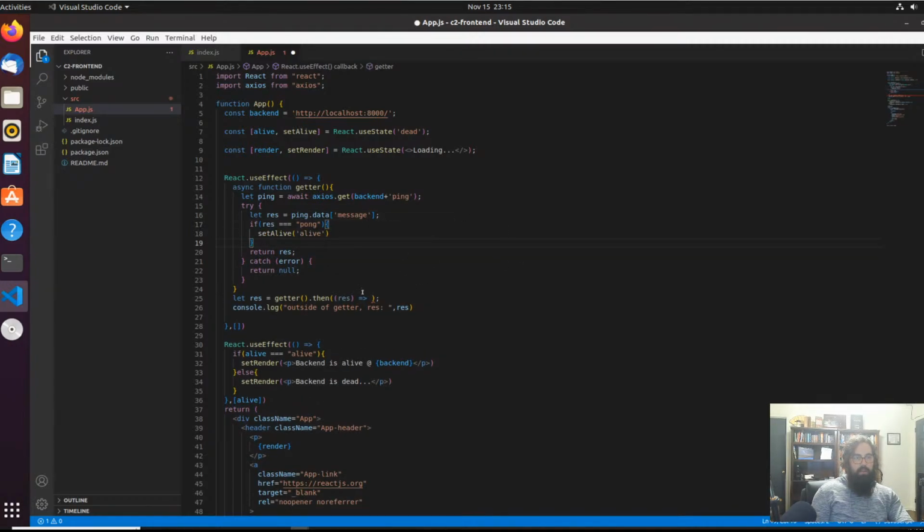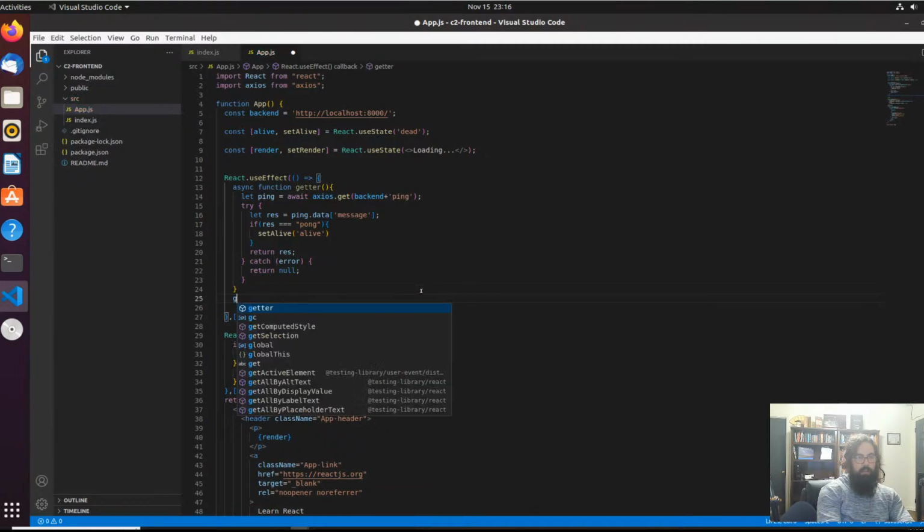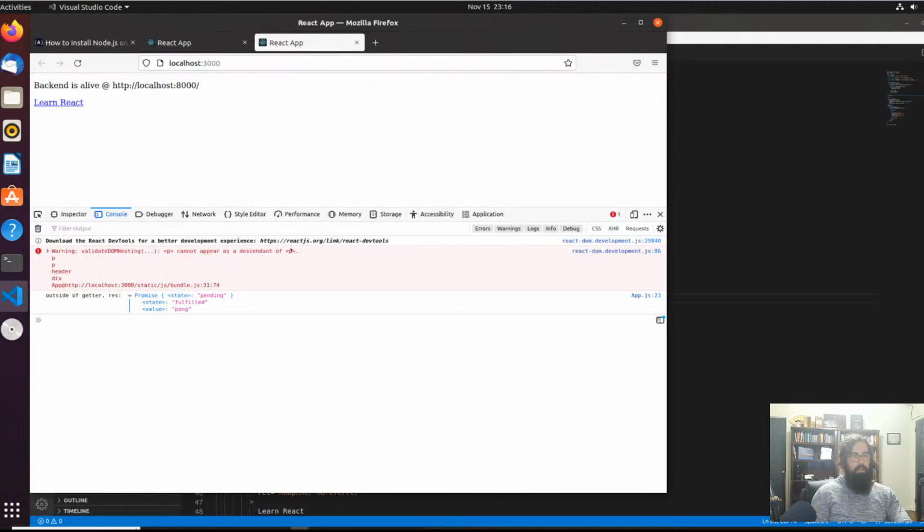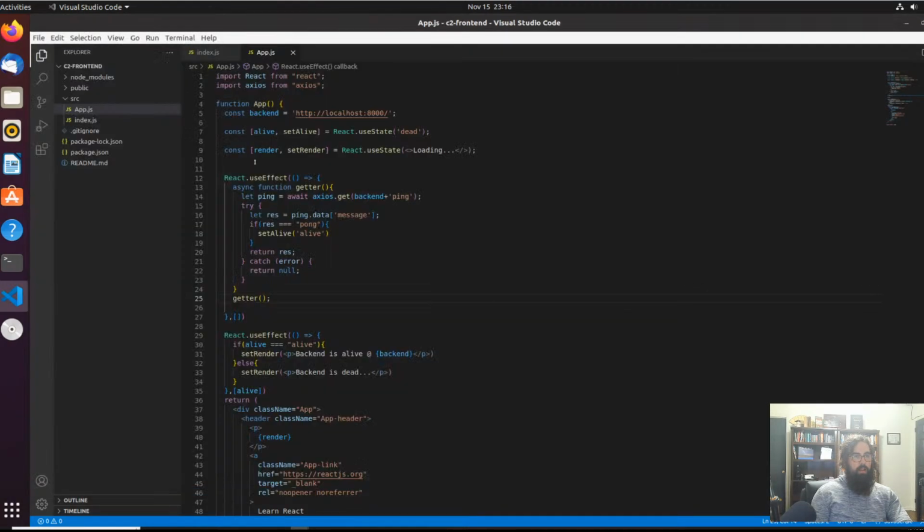Can do this here, set alive there. We no longer have to do this. So basically what this is gonna do is call the asynchronous function and it's all gonna run synchronously, which is a really dumb workaround, but it's just gonna have to work. Yeah, so now we've got a living backend.